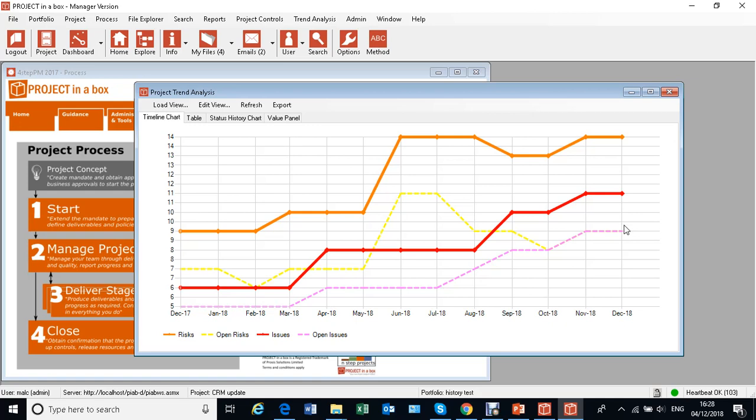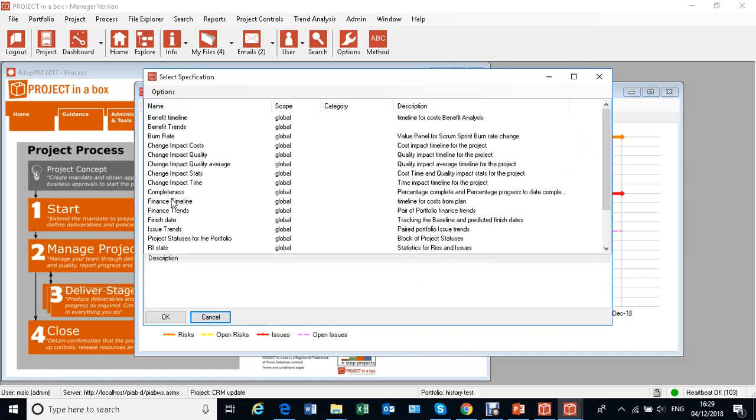So it's giving us a track over time of how that has developed, rather than just looking at the number now. We can see whether the trend is upwards or downwards, for example. And obviously, to get this, you've got a lot of sophistication and a lot of complexity in how you might set up charts of this type, but you can set all that up by editing it here, or you can just pick one from here.